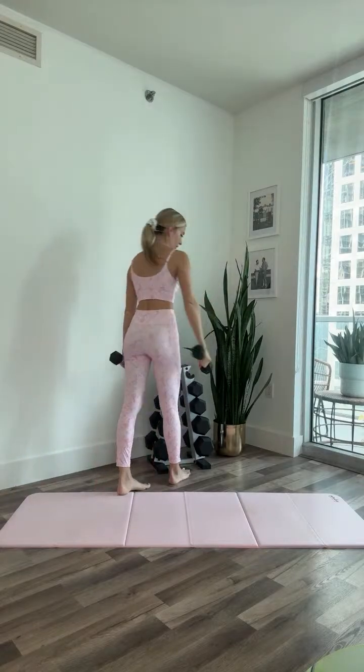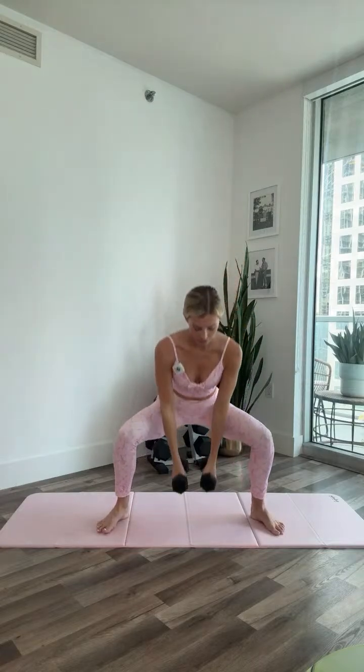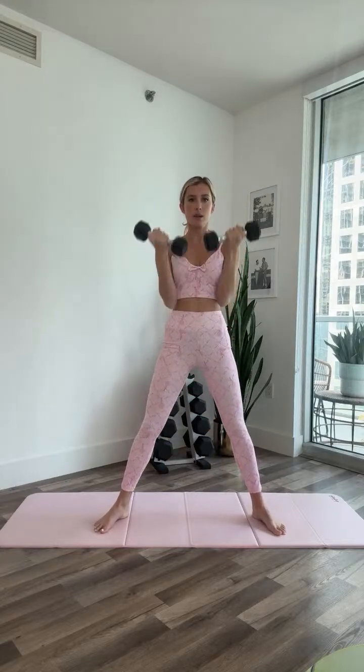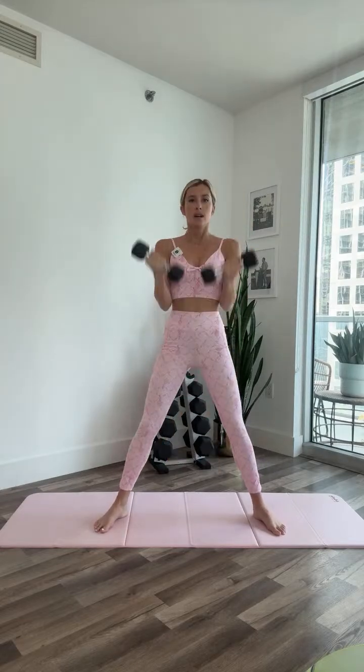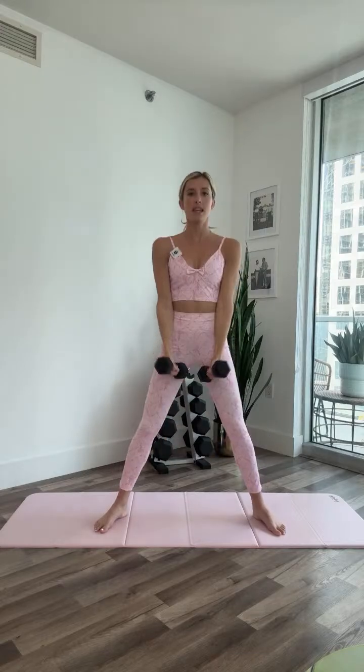I'm gonna start by grabbing my 5s. We're gonna go ahead and get a little squat, curl, press. So regular squat, not too wide yet. Curl, narrow press. Keeping my chest up, curl, narrow press to get into those triceps. Up, press. Last one, curl and press.